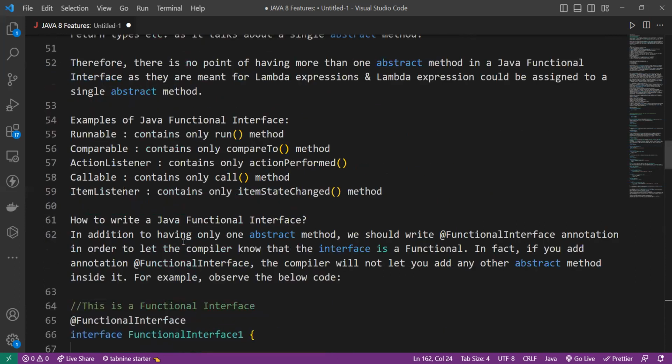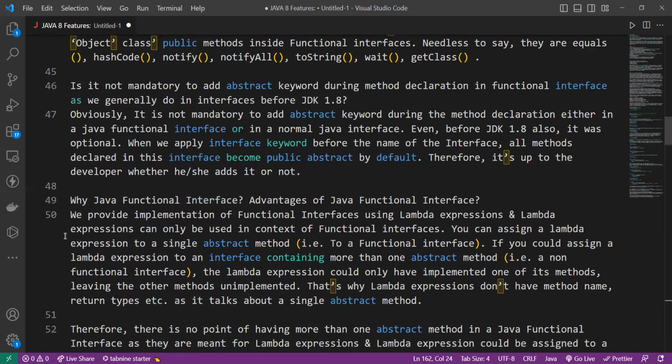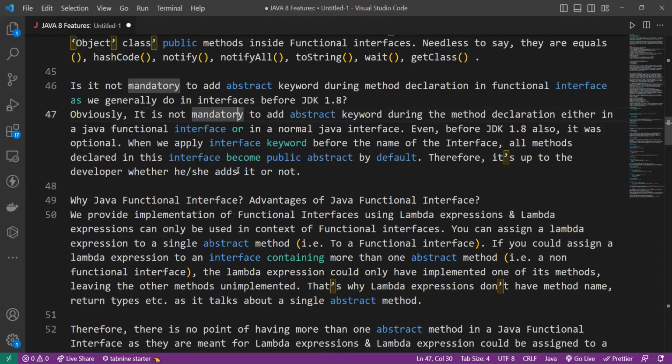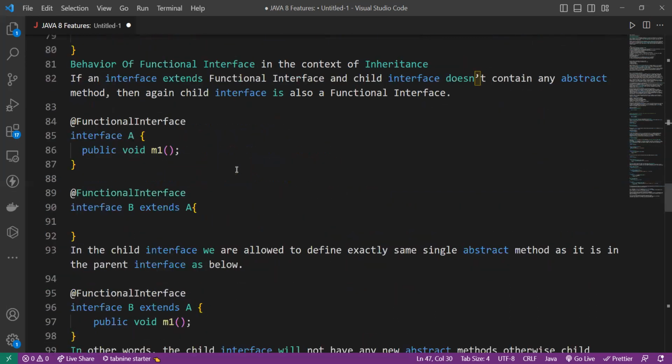Here we have discussed, right? Yeah, it is not mandatory. Before 1.8 also, it was not mandatory. Because if we just add the interface keyword before any interface, inside that the method will by default become abstract.